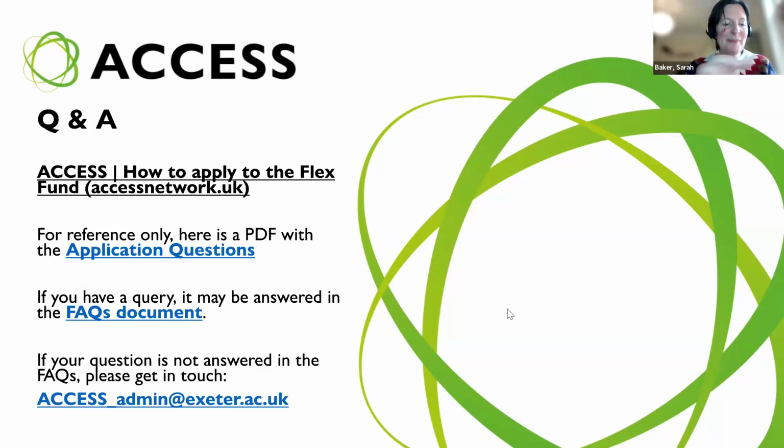Thanks, Patrick. We've got another question here. Quite a few questions about international collaborations. I'll come back to that one. We did touch on this. Will unsuccessful bids to the Flex Fund be ineligible for resubmission to other UKRI funding calls as per the ESRC resubmissions policy?